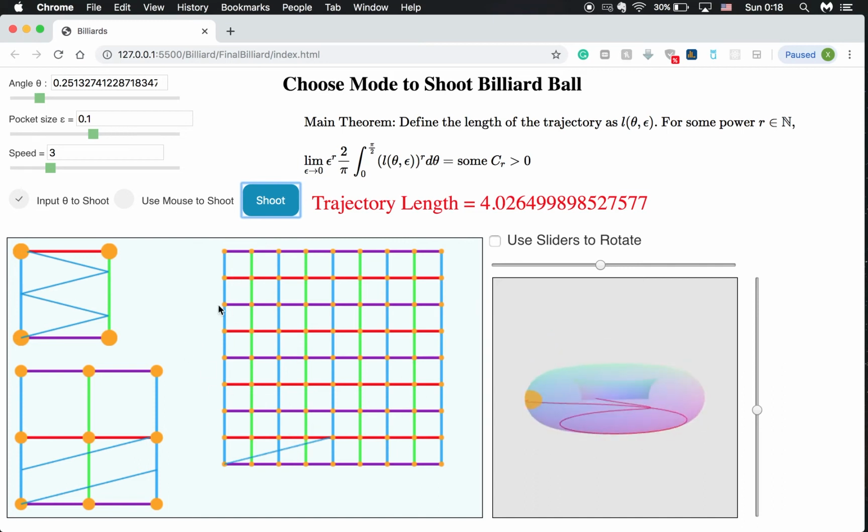So you have got another board on R2, and studying this trajectory length is the same thing as studying some ray shooting from the origin with angle theta. You can just look at what's the first lattice point this ray is going to meet. That's the destination of this line segment, and the length of this line segment is the same as the length of the trajectory on the unit board.